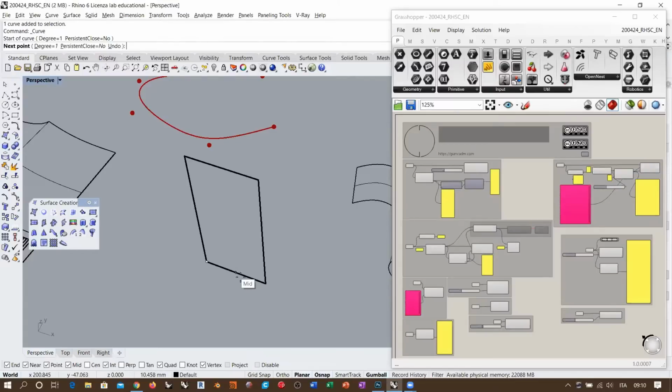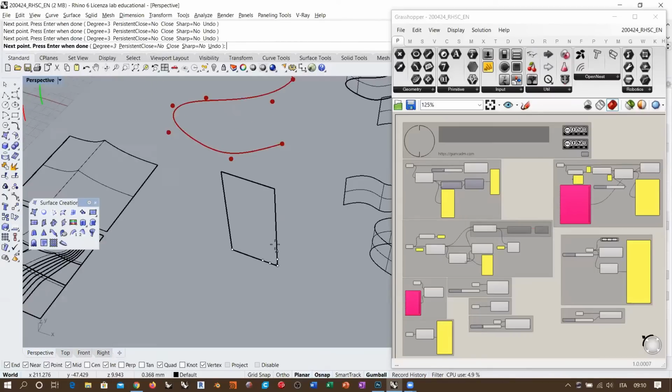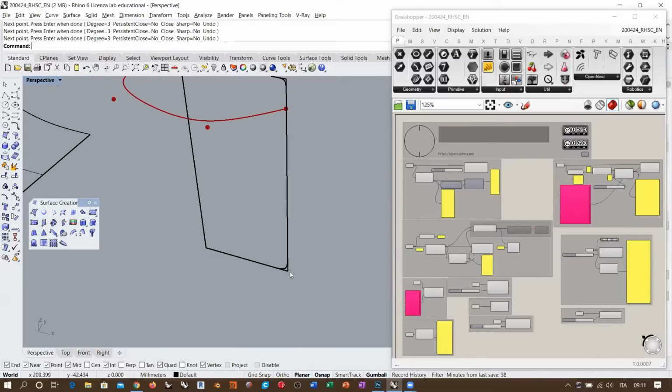Okay, so I'm going to place another couple of points here, and then one in this... it's a degree 1. No, I need a degree 3. Okay, so a couple of points, and then a point in the vertex here, and then another one here, another one here. And then I'm going to place 1, 2, and 3 points. And then here some 1, 2, and 3, and another 1 and 2 here. And then 1, 2, and 3. And then finally 1 and 2. Okay, so I've created this kind of NURBS curve.